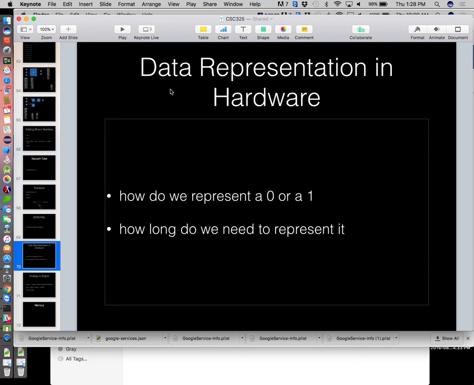Okay? So now we're dealing with two different speed measurements when we talk about memory. One is access time, and the other is data throughput. How fast can we read or write to something, and how quickly can we access a piece of information? Access time is how fast we can get to the data we want. Read bandwidth would be how quickly, if we have a gigabyte of data here, this guy can feed it to us. Does that make sense? All right, so let's do some math here.